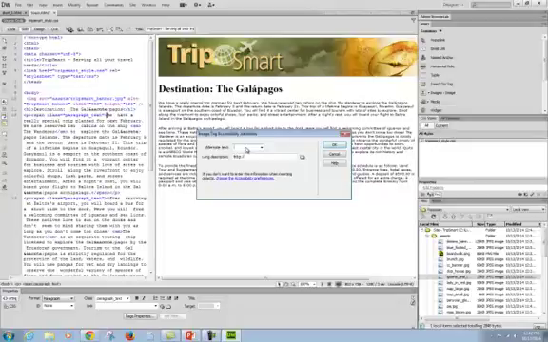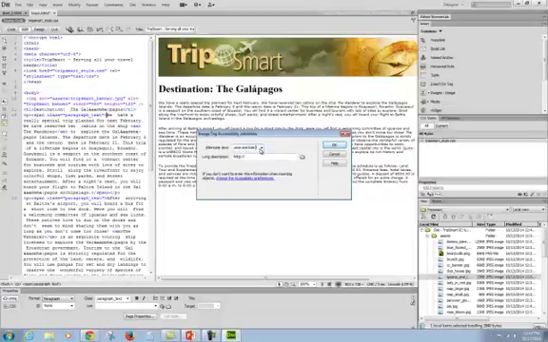What I want to do is tell my users that this is a picture of an iguana and a lizard.